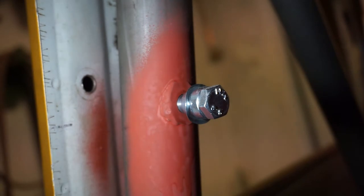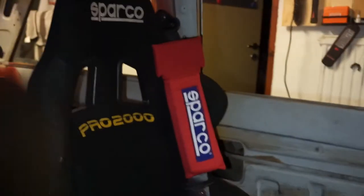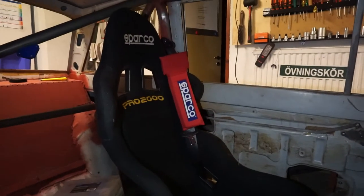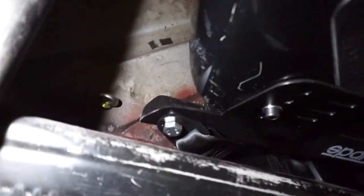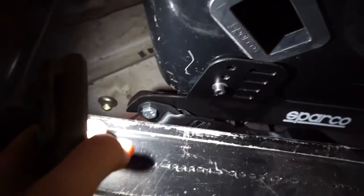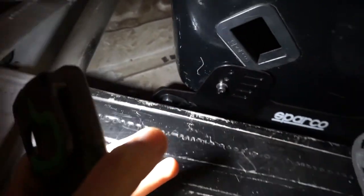So here you guys have the results of the work we did with the seat belts — welding in the bungs and welding in all the plates down here, here, and here. We actually have one of the seats all in place with the seat belt on, and yeah it's all done. This lower section is also extended to the seat mount and all painted and nice, so it actually looks kind of like the bracket was made like that. I'm actually really happy with the results of this.